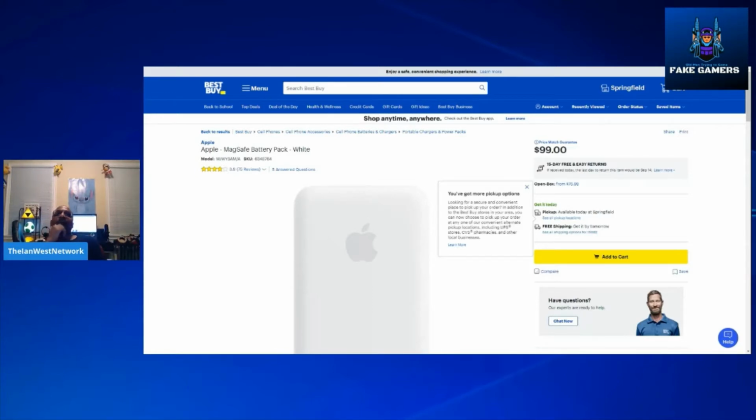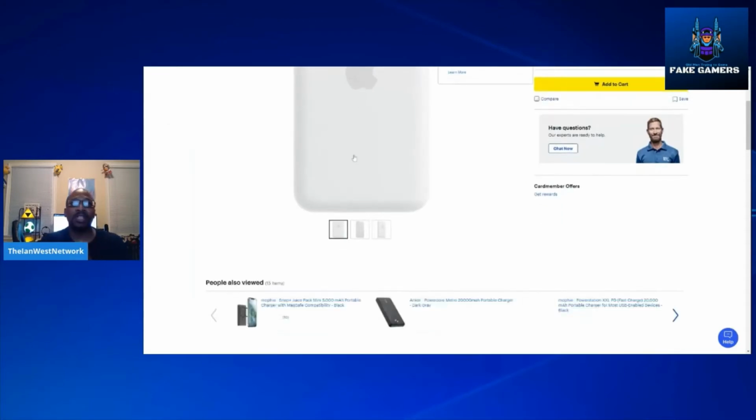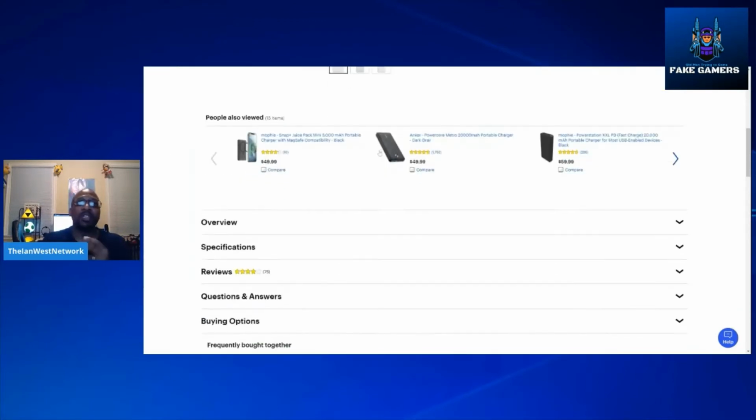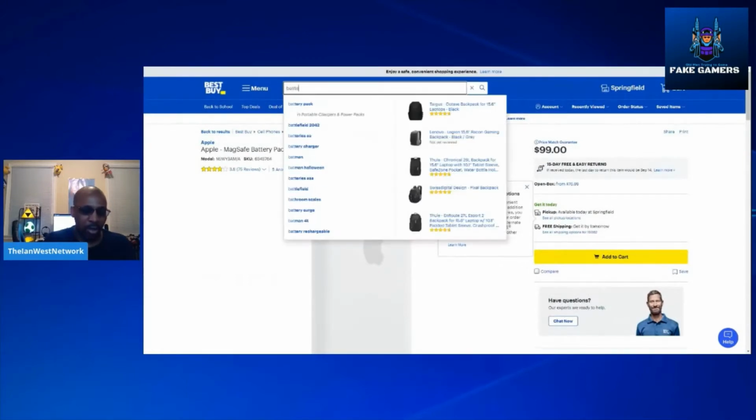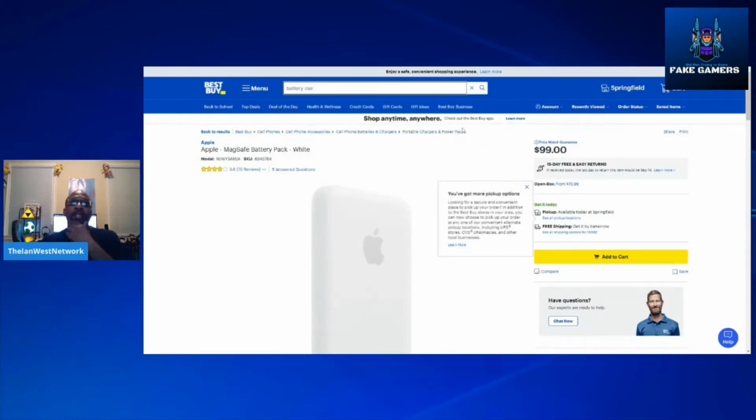Basically, with this particular charger, now I love the battery cases that Apple had. They used to have this battery case that fit onto your phone. As a matter of fact, let me type it up for you guys so you have a reference. Battery case. There we go. So let's pop this up, right?